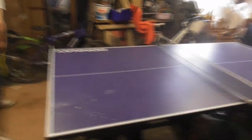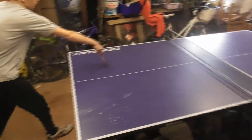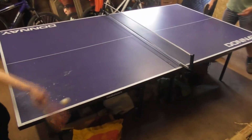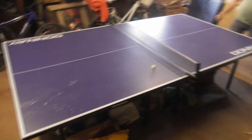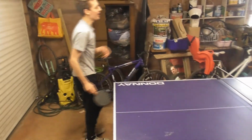Against them, you just mess a few up in their room. 10. Behind the back, missed. 16-10. Good shot. Off the finger as well. 16-11. That was there! It's like I knew it was going to happen, it hit the edge and I still couldn't do it.